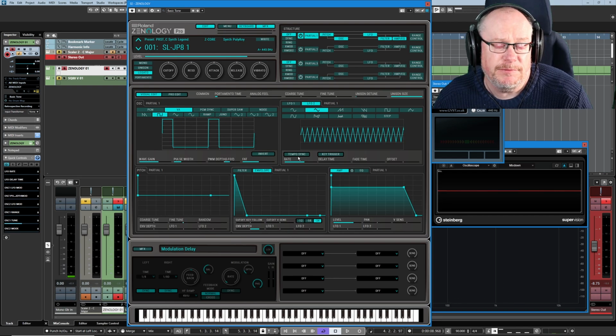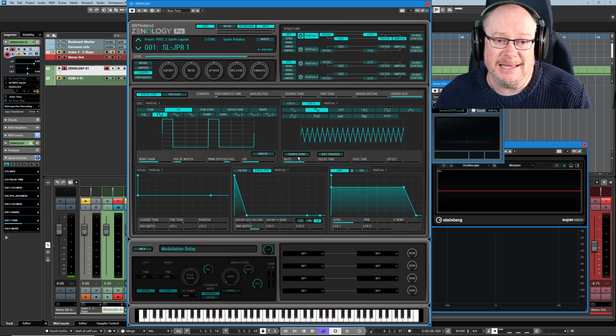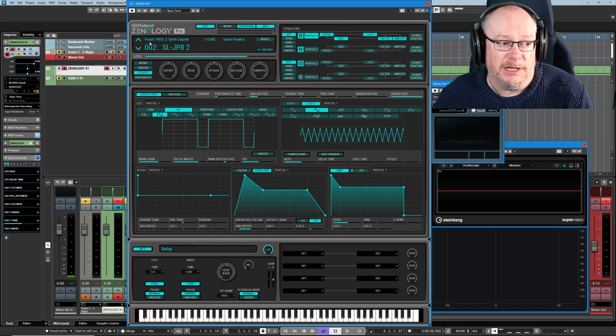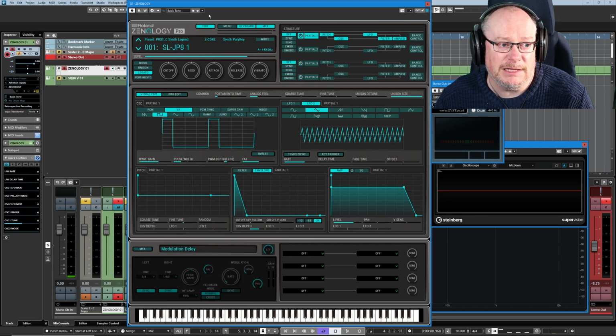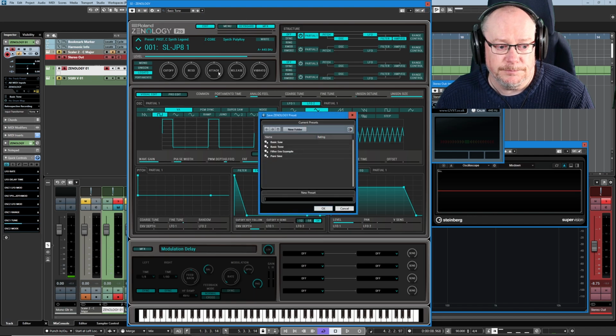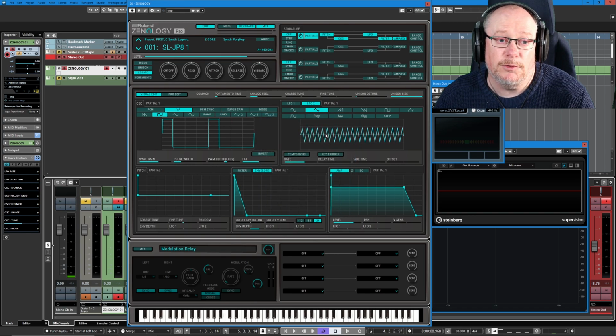Now, as I've been messing with this sound and changing all of these different controls, I haven't been putting them back exactly where they were in the first place. So something that I very commonly do when I'm deconstructing presets is throw the preset away, get back to it. And I'll actually quite commonly create myself temporary presets. So I could, for instance, turn both partials off the multi-effects unit, and I could save that state as a preset and just call it temporary. And now I'll be able to recall that whenever I want, if I want to get back to this stage.